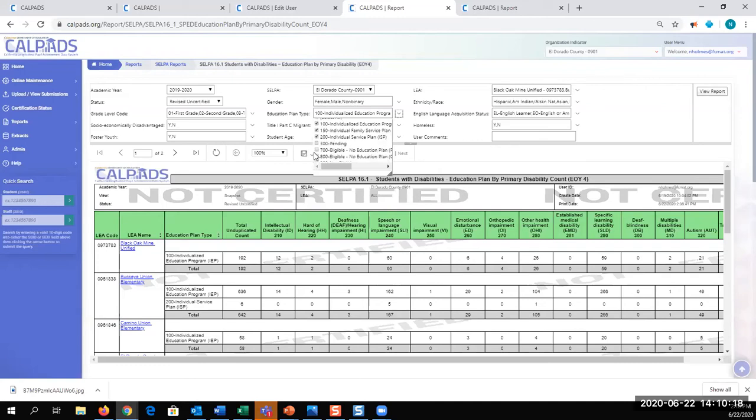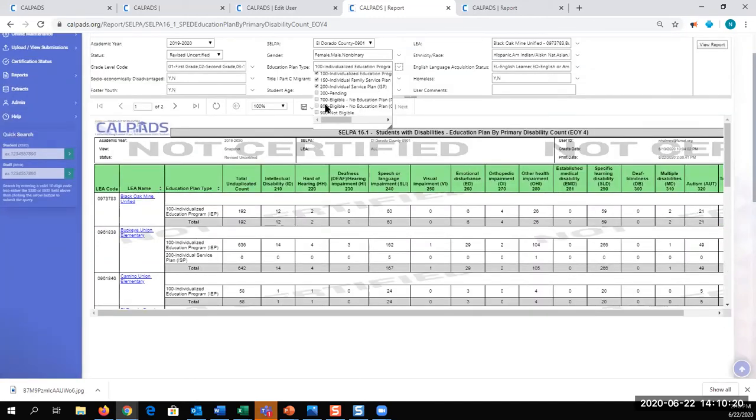Also, you want to know how the report is run. You can see that these default filters only include active IEPs. If I'm the SELPA and I wanted to see how many pending records, eligible, not eligible, all these different types of statuses for child find, I would have to select all and get all the statuses.